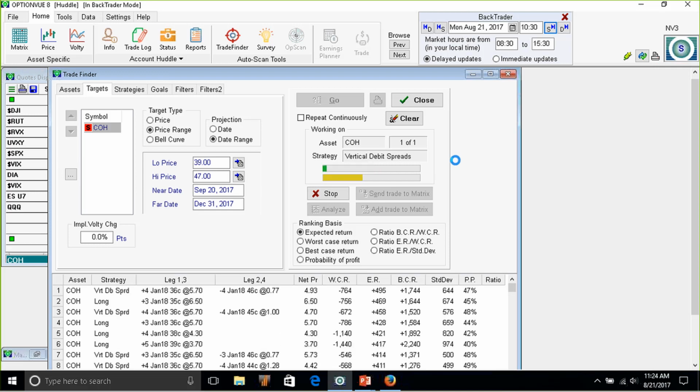Yeah, now it's a little bit slower, chugging through, because the target is much more complex. And while it's doing that, let me explain the expected return. Now, we have a range of dates that are pretty wide. It's going to take 3 time frames, each with 11 outcomes, so a total of 33 possible outcomes over this range. It's going to take September 20th, December 31st, and then a point in between those. 11 data points for each of those time frames.